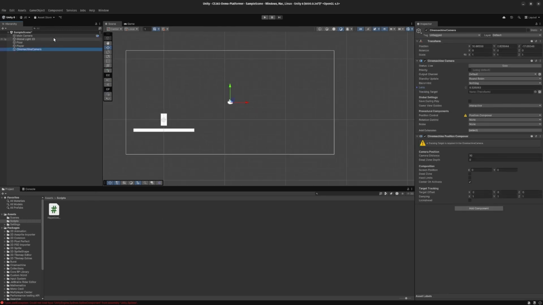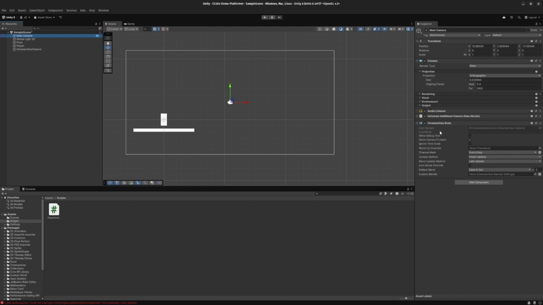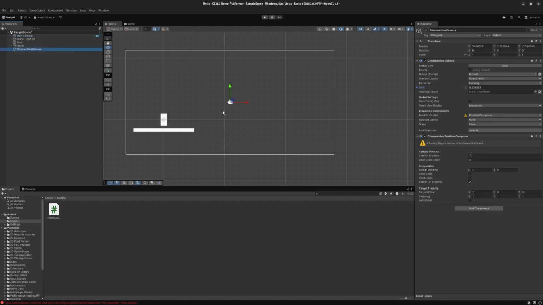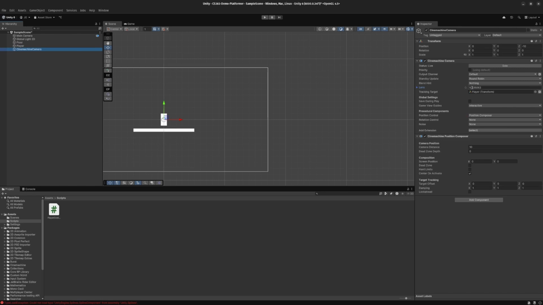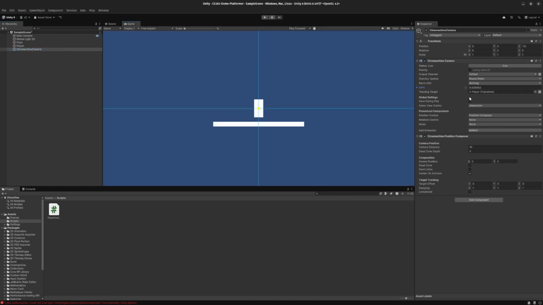So that's our Cinemachine camera. If you go back to the main camera object, you can see it has the Cinemachine brain on it. Pretty interesting. So if we go back to our Cinemachine camera, we need to give it a tracking target. That is going to be the player. The lens size just defines how big the game is. So if I go over here to the game window, you can see as I change the lens size, it'll zoom in and out. I think about 7 is about right.